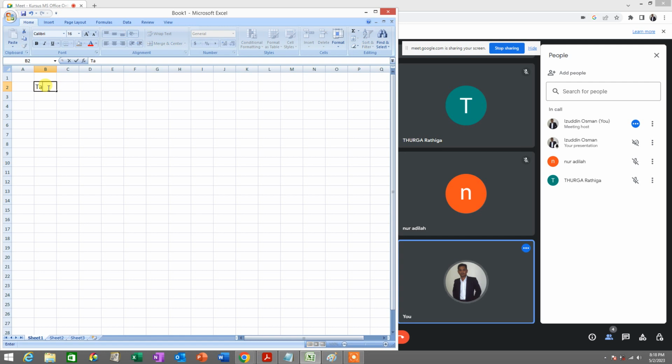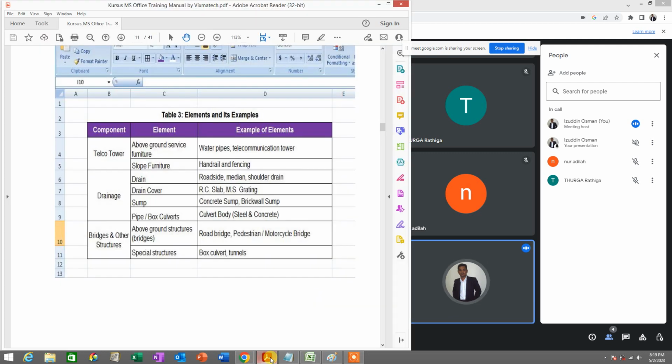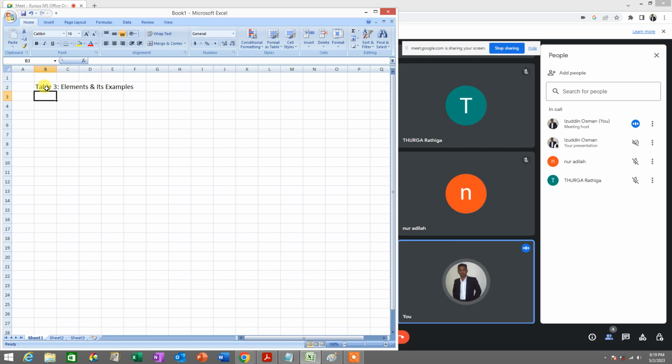So I type Table 3, Elements and Its Examples. Okay, so that will be my title for the table. So I just click dekat kotak ni dan I click bold saja because it's my title.